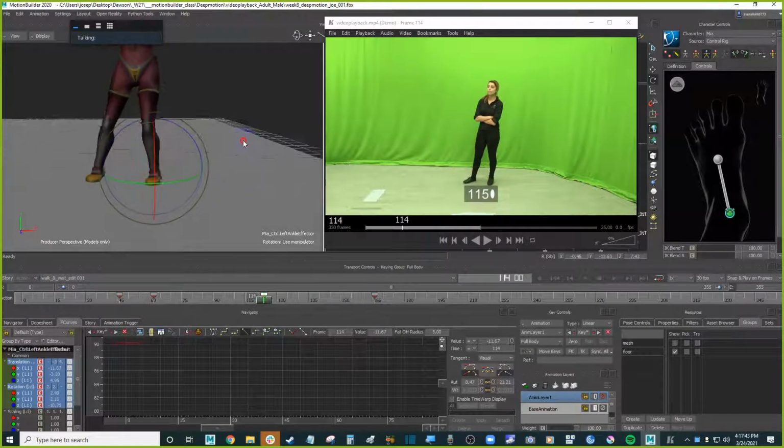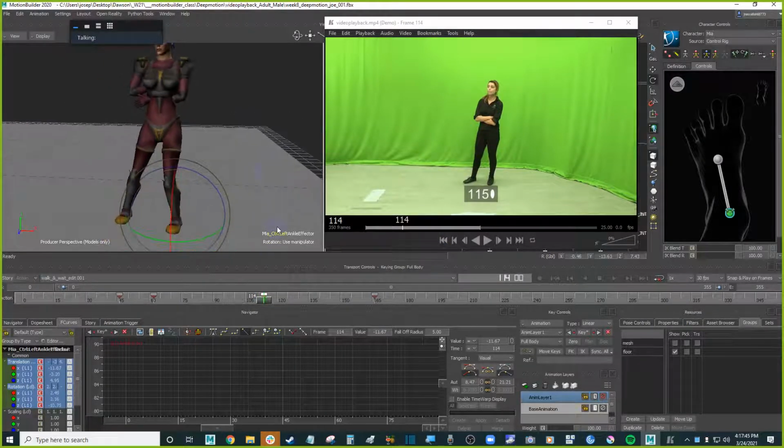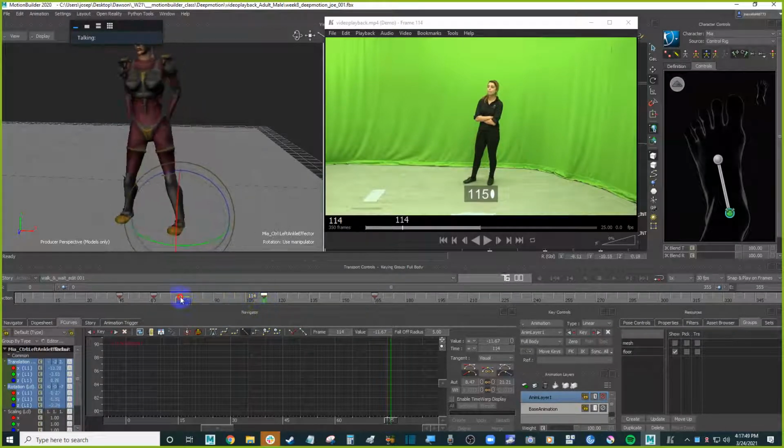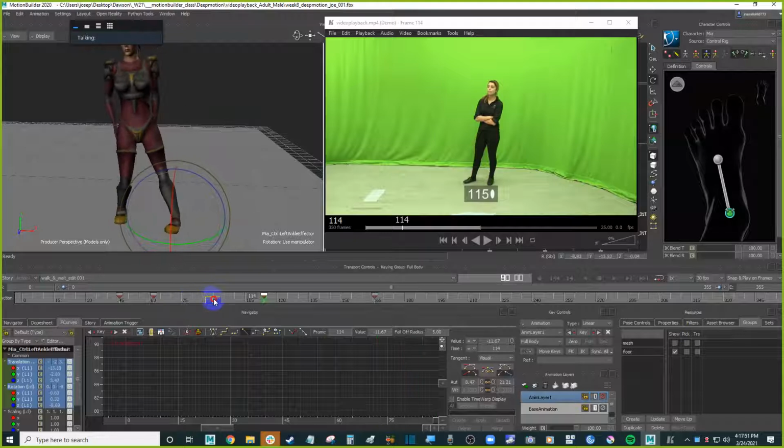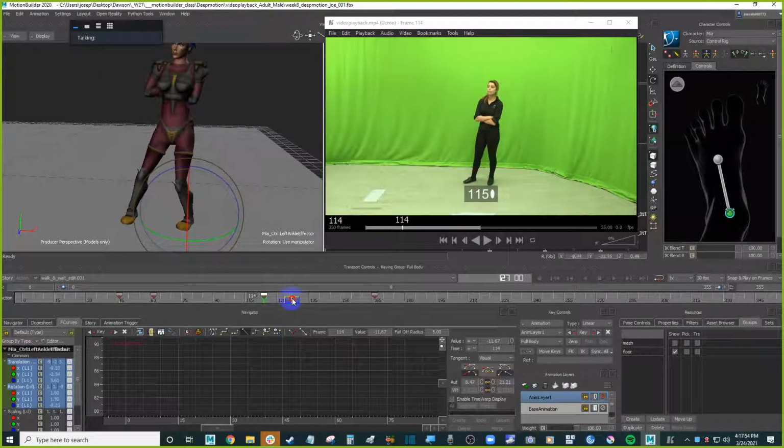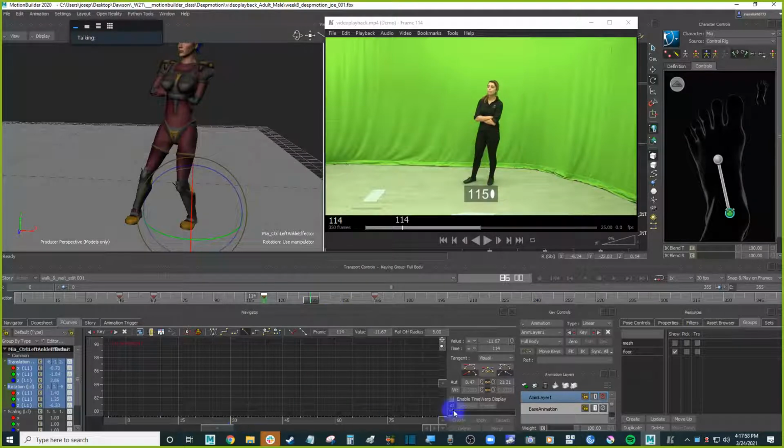So we still need to fix this pose. You know what, I'm gonna make it a lot easier. Let's just clean 136 frames and show you all the techniques instead of trying to clean up 300 frames.